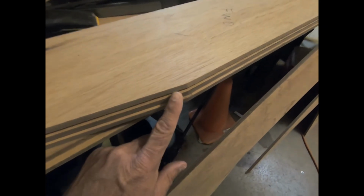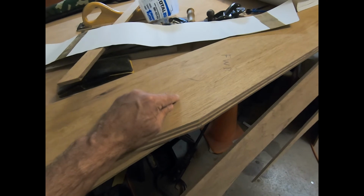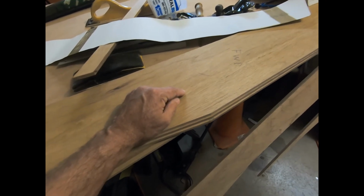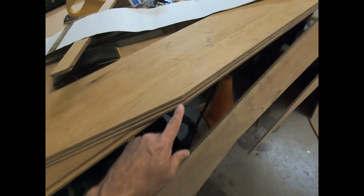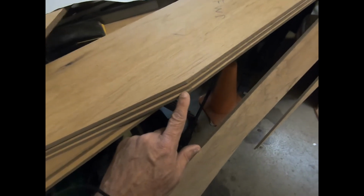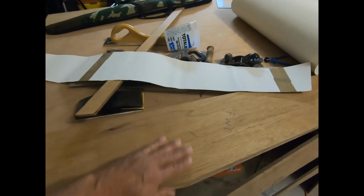You can see kind of a little stair step right there. And that is because, as I talked about, as you go forward, each one of these ribs gets taller. This rib right here is going to be placed more toward the aft end of the boat, and then this is the one in front of it, and then that's the one in front of it. I don't know if you can see that real good, but you can see that little stair step right there. And then the same thing for the overall height of the rib.